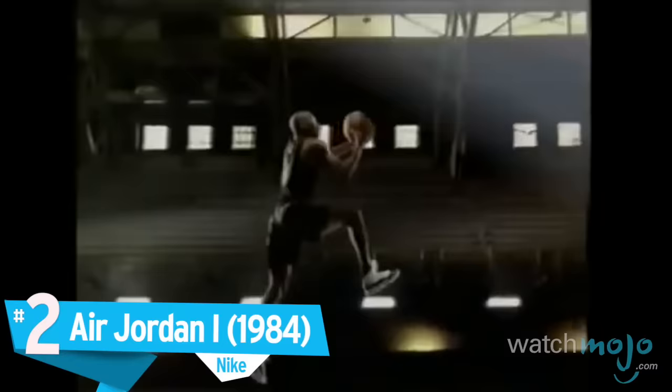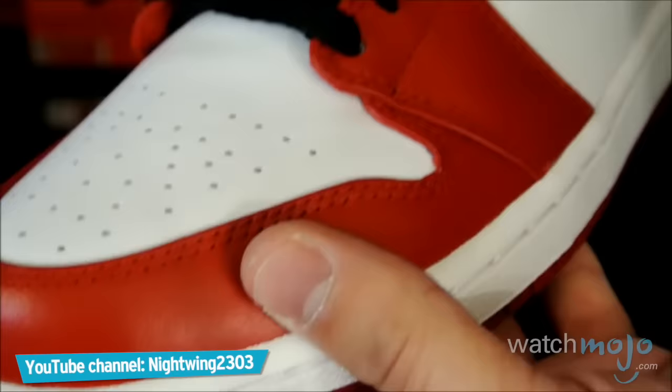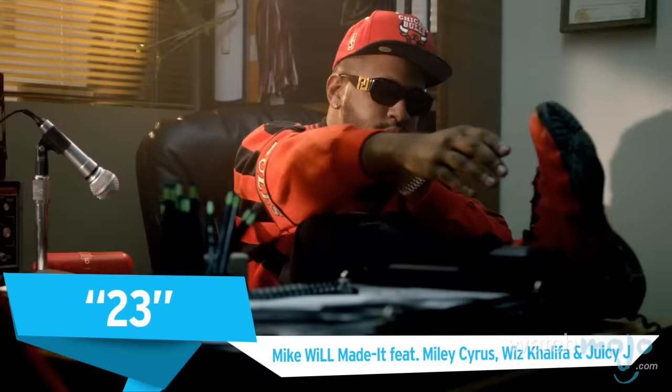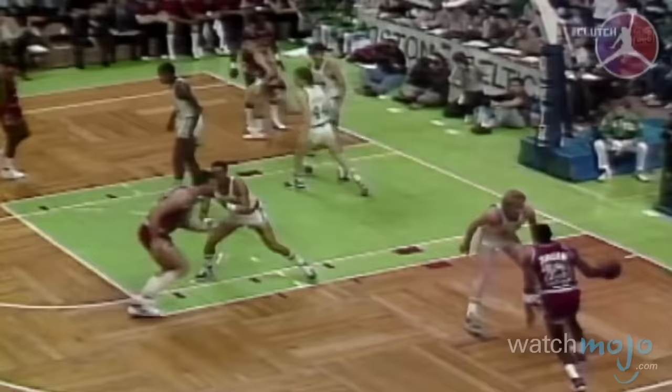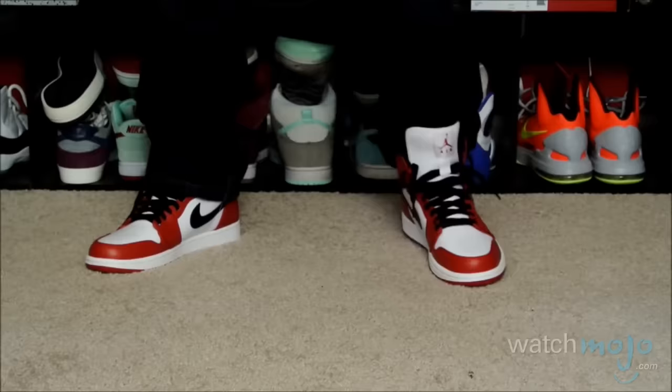Number 2, Air Jordan 1 by Nike. The greatest player to have ever played basketball would inevitably require a shoe to match his dedication, innovation, and class — all attributes the first iteration of the Air Jordan series had in abundance. Defying convention since its inception, its use of color for an on-court shoe cost Jordan a $5,000 fine every single game, but he wore them anyway. All this turned into an ingenious marketing ploy for Nike, as the shoe gained a rebellious image even before its general release to the public. With a silhouette ideal for all sorts of colorways, they really are a blank canvas for your feet.